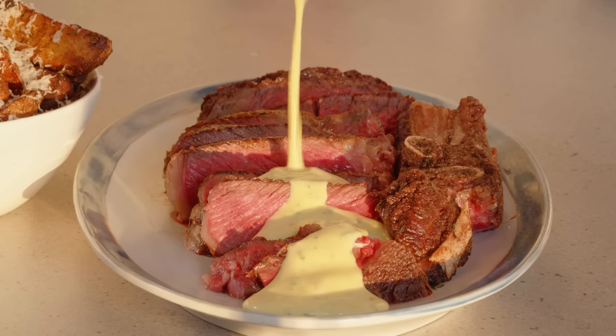Today on Always Hungry, we're gonna be making one of my favorite meals of all time, a ribeye steak with a béarnaise sauce. Let's go.